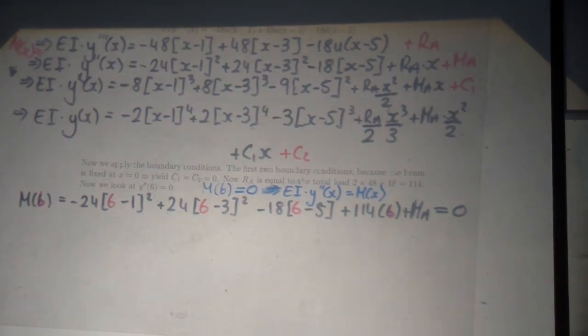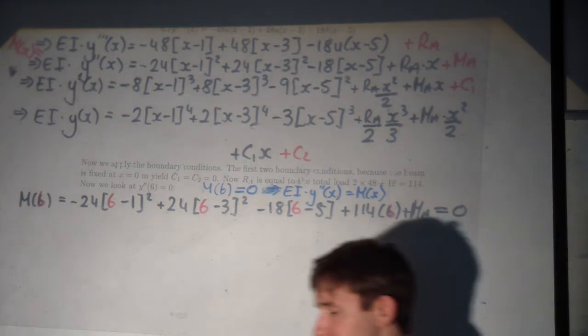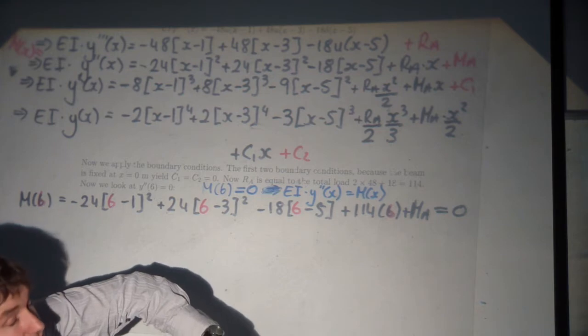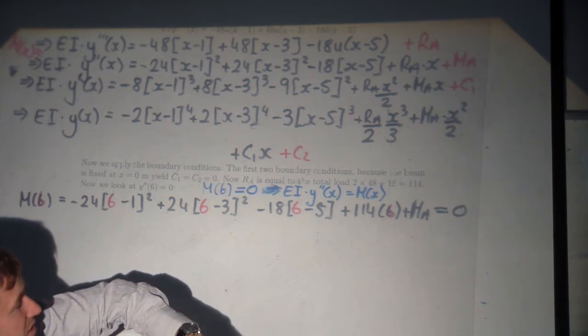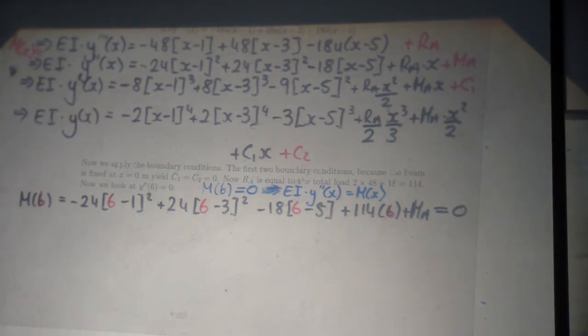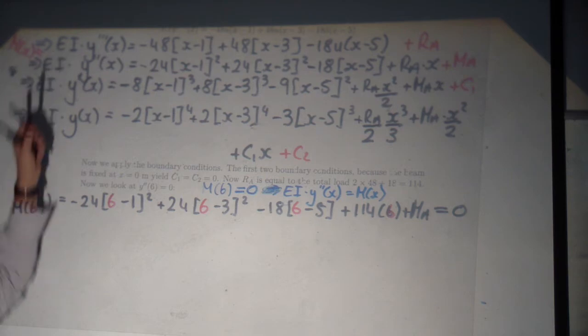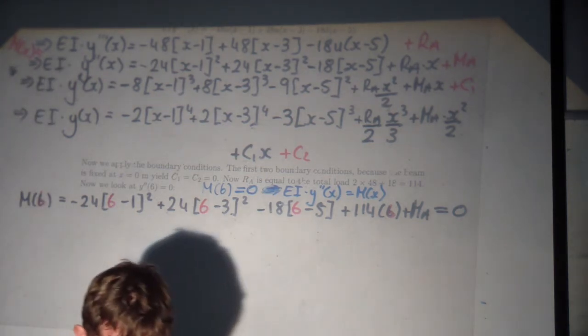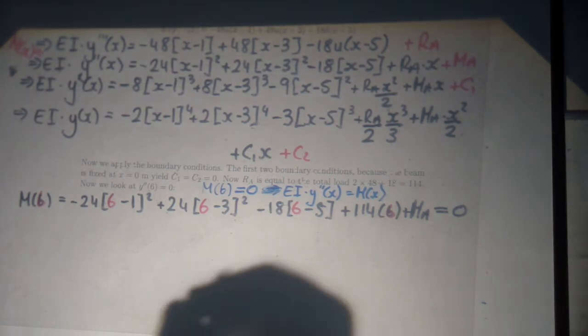And we know from the boundary conditions that at the right end of the cantilever, there's no bending there. Now if there's a point load there is, but we're never going to throw that at you. So this is the bending moment at any point x. Substitute in x equals 6, you get this. So this is just a little equation in MA, which we should be able to solve fairly easily.